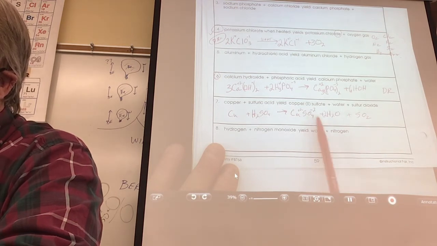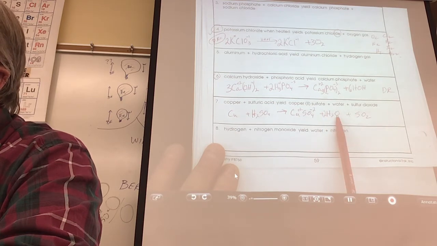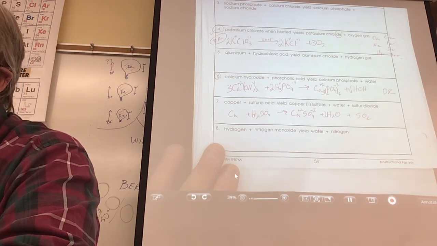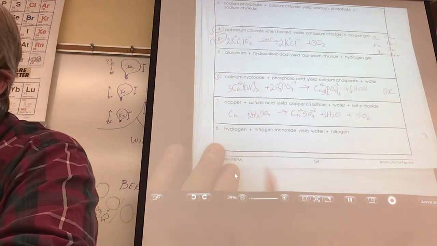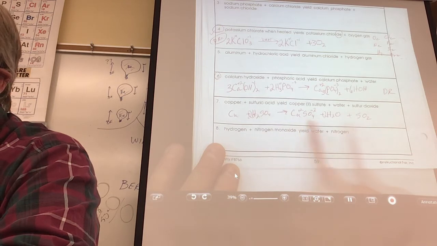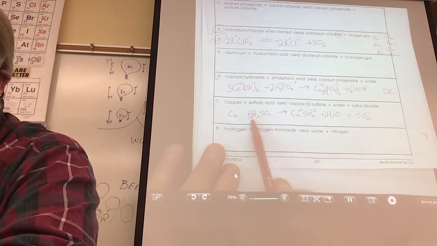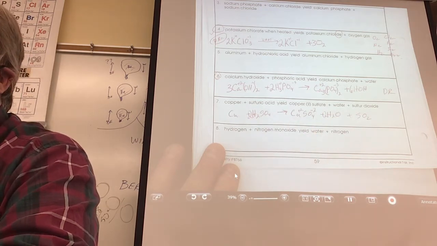4 oxygens plus how many? 2, right? Plus 2, what's that? 4 plus 2 plus 2. That's 8. 8 oxygens. Now let's try that. What would happen if I did that then? Would that give me 8 oxygens? But that would give me 2 sulfurs, wouldn't it? But how many sulfurs do I have? I do have 2. Oh, looking pretty good so far. But how many hydrogens does that give me? 4. Oh, I'm lucky today. It's kind of trial and error, isn't it? But I was pretty lucky on that, wasn't it?